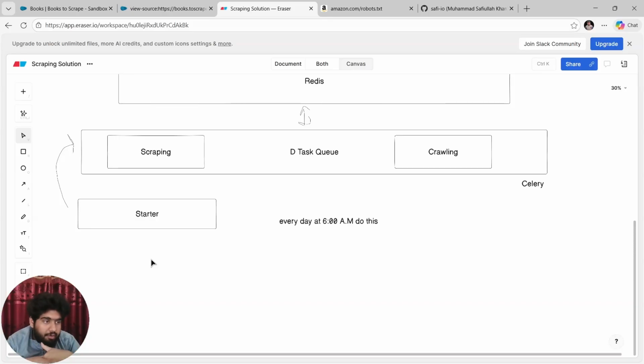There are many things that are literally out of the scope of this video. For example, we are starting the scraper every day at 6 a.m. Where to stop? For example, in a listing website, there are mobiles listed on the website, and every day 1,000 more mobiles are listed. Like there is a Redmi to sell, there is an iPhone to sell. What is the condition that comes into your mind to stop the scraper?